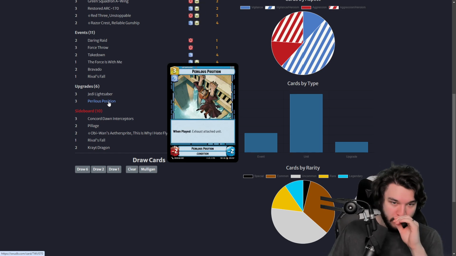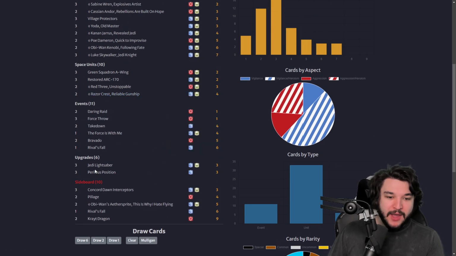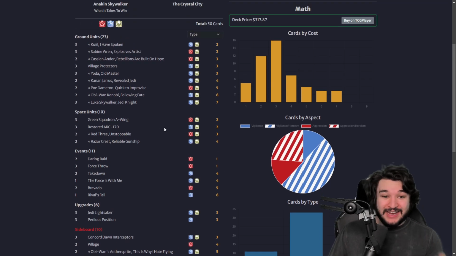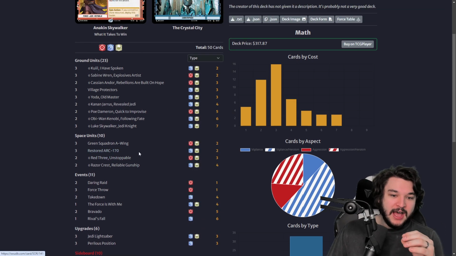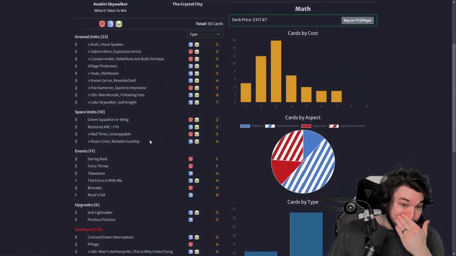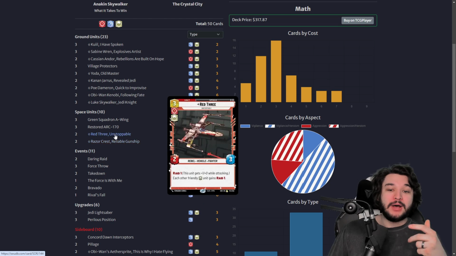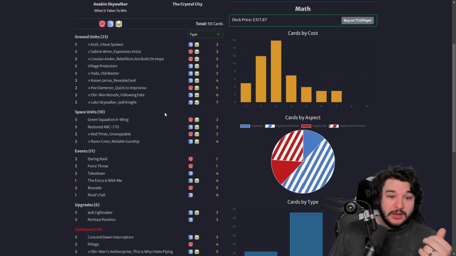It is really strong. But then you're also playing main deck Razor Crest, so you can get back things like Perilous Position. It's actually a really sweet idea, and I absolutely love this sort of contesting space with your units here and upgrades. I personally prefer Concord Dawn Interceptors over something like Red 3. But that's just kind of my experience. I also do like Kiadi in the deck. I think you could definitely run a Kiadi or 2.